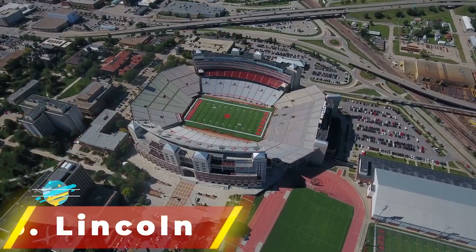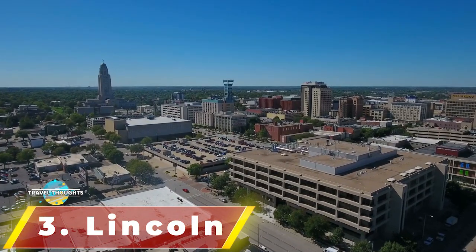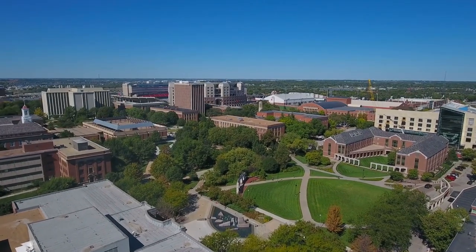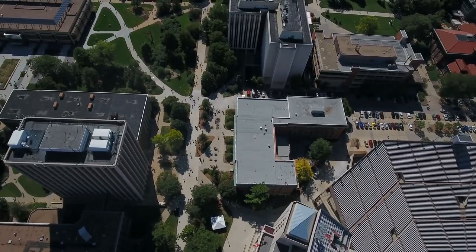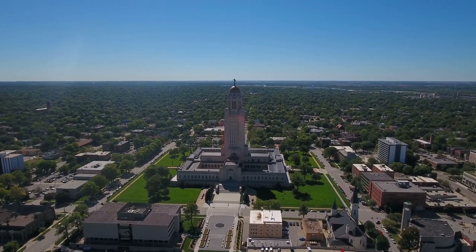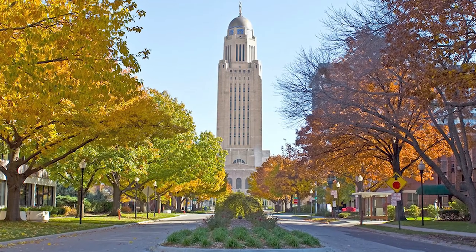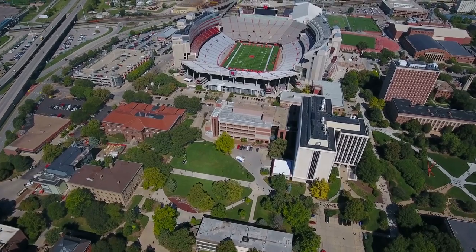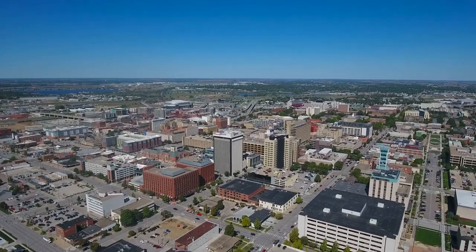Number 3: Lincoln. Lincoln is the state capital and one of the busiest and most interesting places to visit in Nebraska. The Capitol building should be on your list, and the Art Deco building offers guided tours several times a day. People on the tour get to use the observation deck on the 14th floor, which has one of the best views of the city. Lincoln is also home to the University of Nebraska, and their sports games are the most popular events in the city — on days when the Huskers play football, try to get a ticket to watch at Memorial Stadium, where more than 80,000 fans gather to cheer on the team.